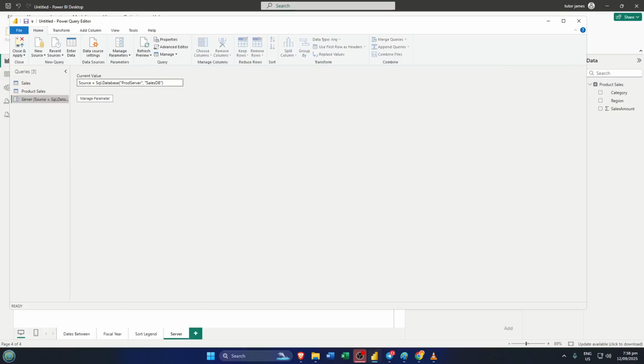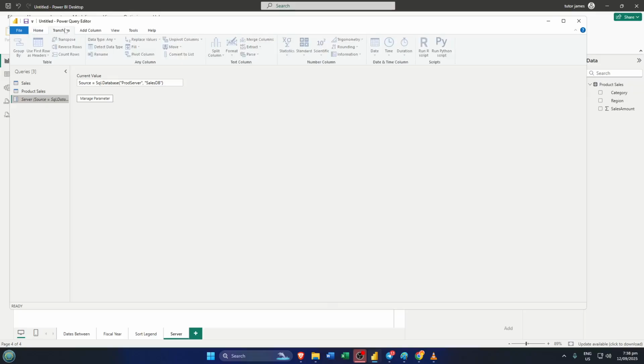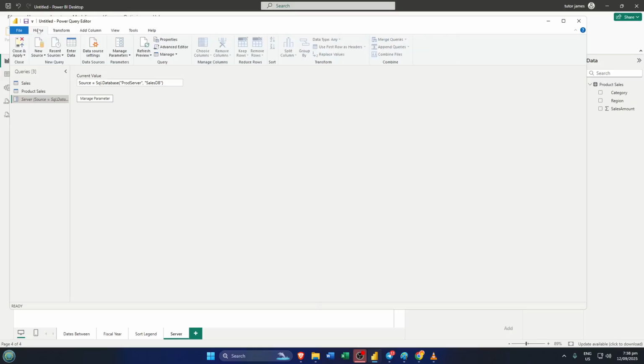Now the magic comes when you want to actually switch data sources. Back in Power BI Desktop, go to Home, pick Transform Data and choose Edit Parameters. Here you can pick a new value for your parameter. Maybe today you want to look at the dev server, tomorrow it's the prod server. When you hit Apply Changes, Power BI refreshes your visuals, all using the new data source. It might take a minute or so as everything reloads, but don't worry, you haven't lost any work, and your report structure stays intact. It's almost like flipping a light switch and instantly seeing the room from a different angle.